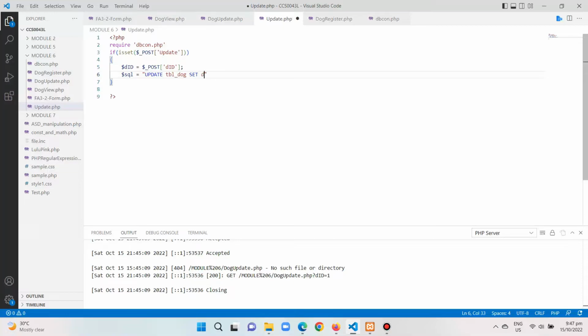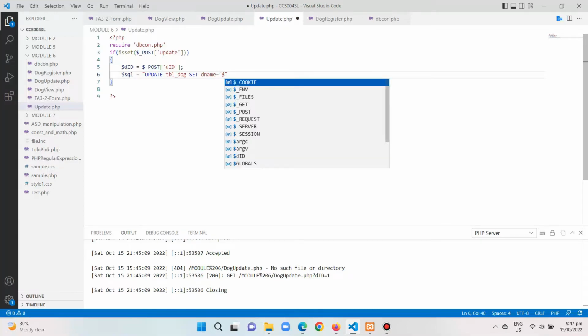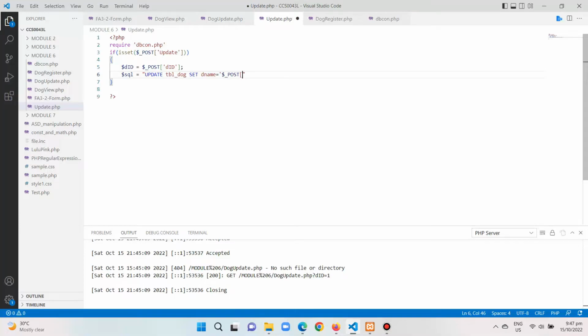So I'm using SQL equals to update table dog set d name is equals to, of course, our host d name. Okay, the d name is the name of the field that we want to check on the database table.